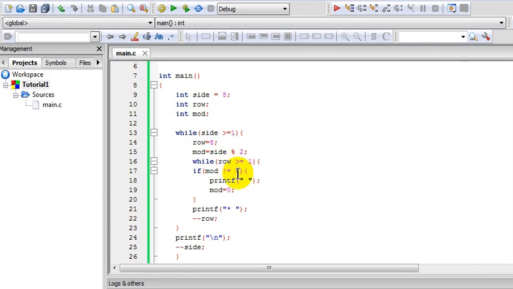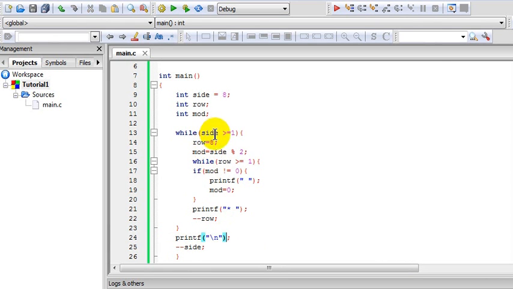When we come to this one, the row counter, we'll take it in the same way. We'll use a while loop till the row is greater than or equal to 1, and the if condition is if the mod is not equal to 0, but in this case it is 0, so we don't have to do this part. We'll just skip it and we'll just print this one. We'll decrement the row, and similarly we'll do it for the rest of the eight steps. Now after that we'll come to the new line using printf. Then we'll decrement the side.